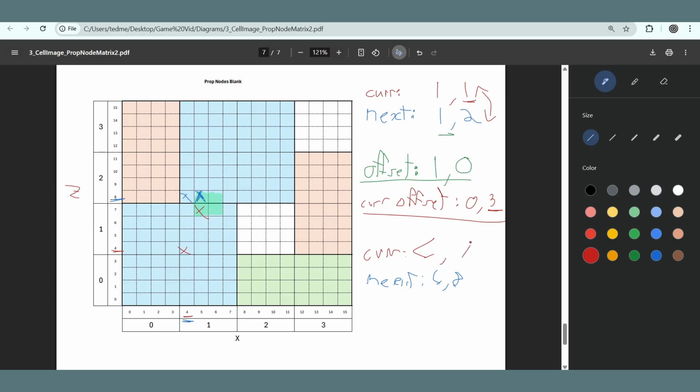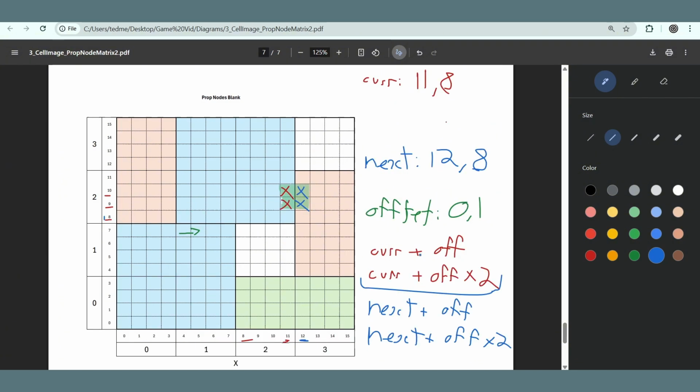So now it's 4, 7. So because here we notice we're moving along the z-axis, there's only an offset in the x to move it over away from the wall. So we do the current plus 1 times the offset. So 1 plus 4, 5, and 7. And then the same thing but the offset times 2. Same thing for the next, so with the offset 5, 8, and then offset times 2, 6, 8.